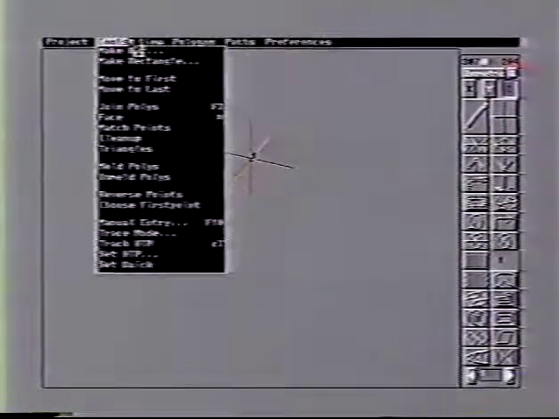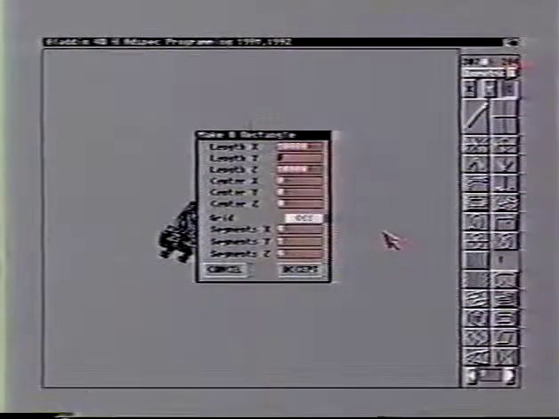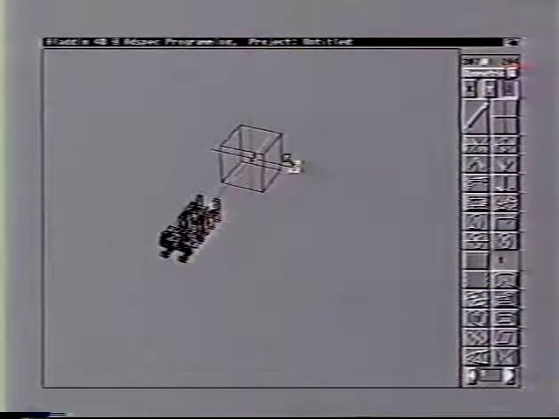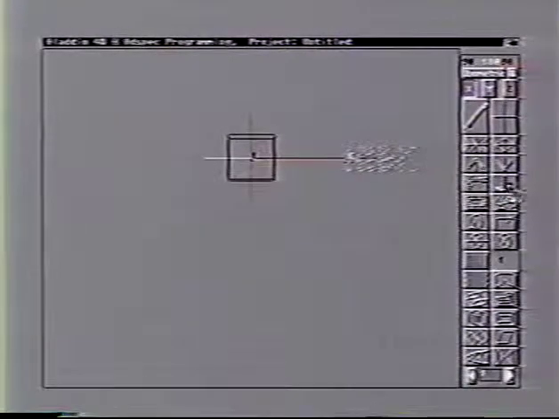ahead and try it. First thing I'll do is use the tools Make Rectangle menu item, and I'll go ahead and make a rectangular cube sitting at the origin, just like this. I'm going to flat view in the Y and the X here so I can get a dimension on this word, just about how long it is. I'm going to go ahead and select both words and set the attach point at the center of them, and select the cube, and using my right mouse button on the center gadget, center it to that attach point.